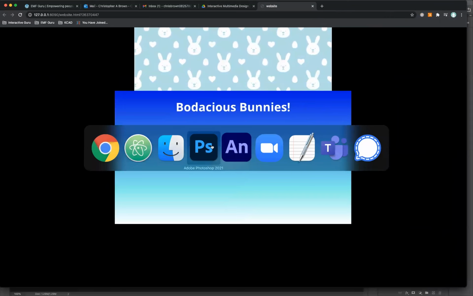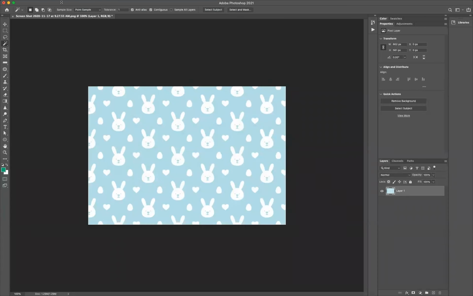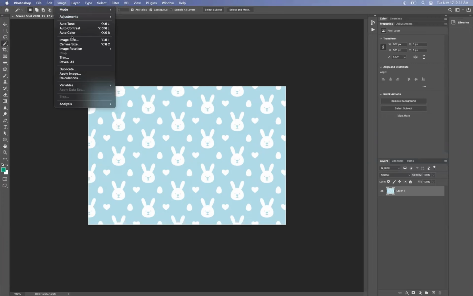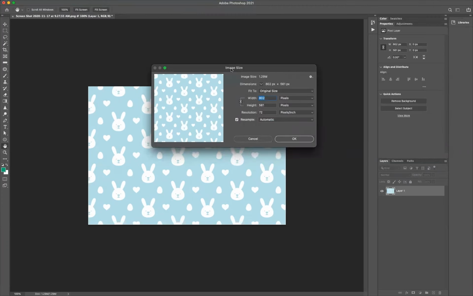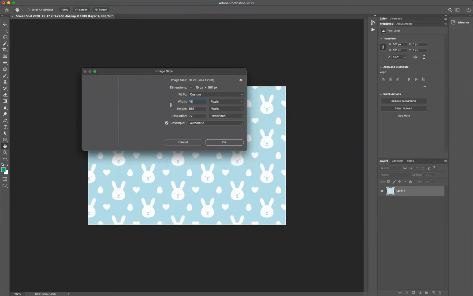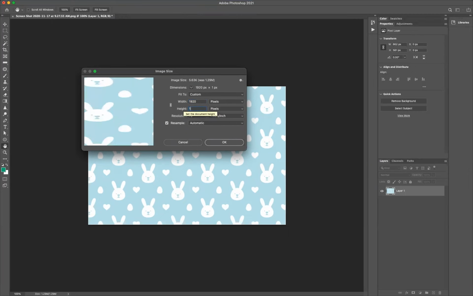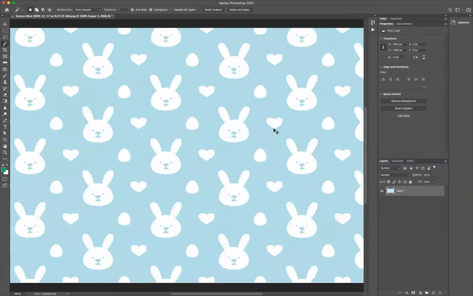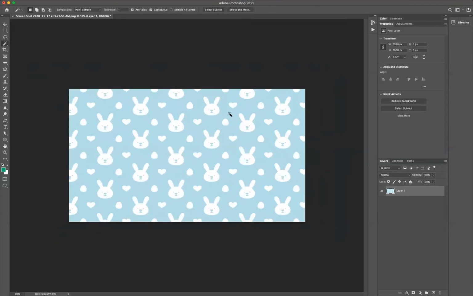Let's say I want to go back into Photoshop, and in this case, I'm gonna make it bigger than I screenshot it, so we'll probably pixelate a little bit. If you're doing your own background image, you'll just wanna make sure that you make it this size, or you download it this size, a full HD size. So I'm gonna go into image size, and I'm gonna change my image size to this full HD. I'm even gonna let it break proportions, so this may look funky, but I'm gonna make it 1920 by 1080. So it's much, much bigger now. This is the size of my HD screen.